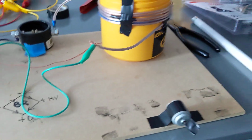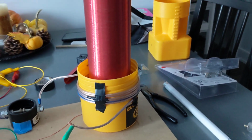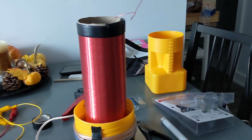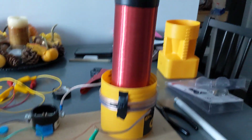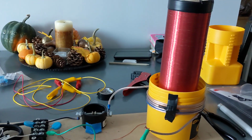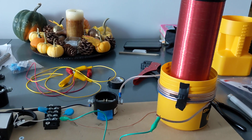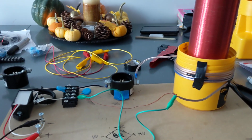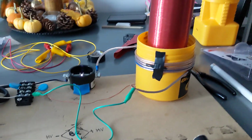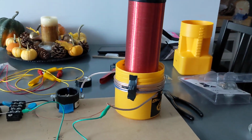So I'm just going to show you the power that I'm dealing with here. It's throwing about a half inch, almost 3/4 inch arc. I'll turn it on here and then you can actually see the type of power. So I'm going to put it at 5 volts DC. So, okay, let's do 6 volts. All right, I got it fired up. The spark gap's working. I got to keep the phone away from this so I don't fry it.